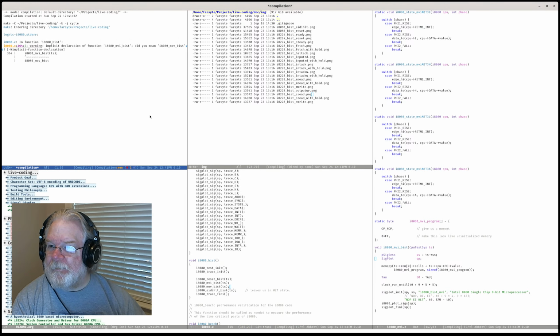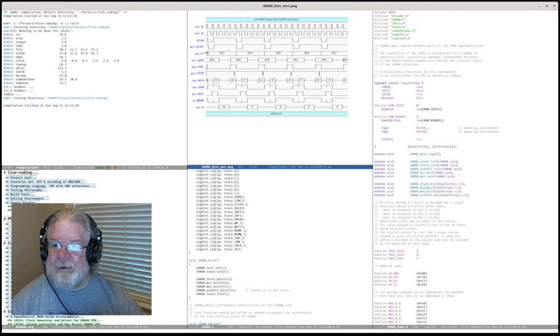And up here I can see MVI, which has a bunch of stuff in it. And I get an address 2. Let's take a look at what the actual thing is here, i8080 MVI.c. I probably am not running for enough cycles to see the whole thing, but this will give us some data.